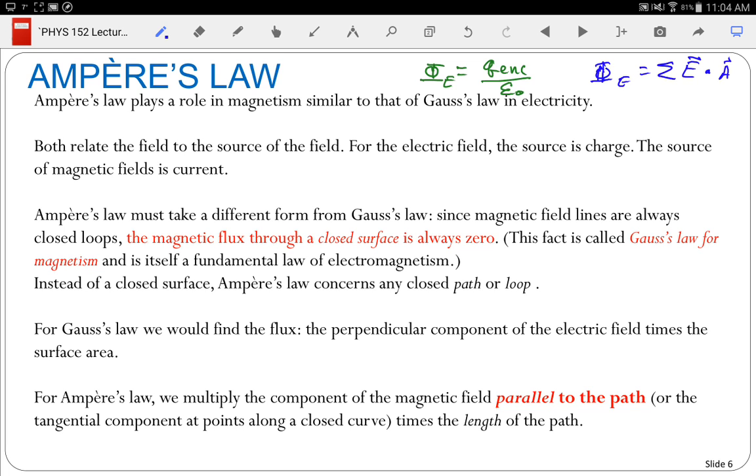Now for Ampere's law, the circulation is the sum of magnetic field dotted to, it's all looking really familiar, right? Except it's not dotted to area. It's dotted to the length of each side for a loop. And that's equal to mu naught times the current enclosed. That's why I accidentally put mu naught times current enclosed above. And so that's what Ampere's law says.